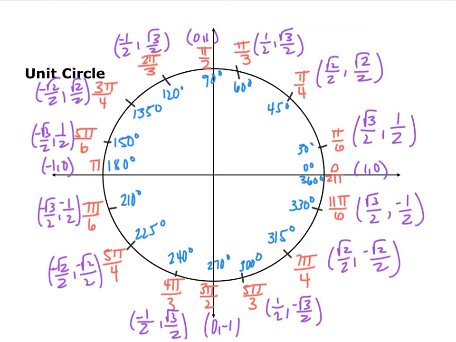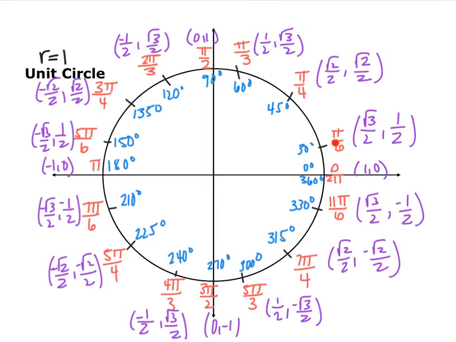So there's some things you need to know about the unit circle. First off, it's a unit circle, which means that the radius of the circle is equal to 1. On this unit circle, there's a few different pieces of information. The first is angle measurements in degrees. So this is assuming that the initial side of the angle is on the positive x-axis. So if you had an angle that had initial side of the positive x and the terminal side came out to here, it would have a 45-degree angle.